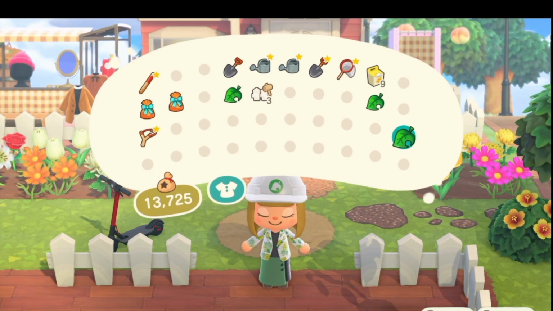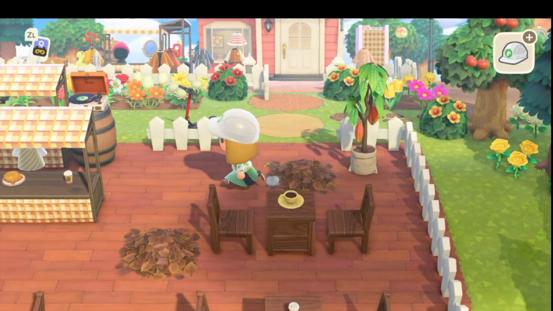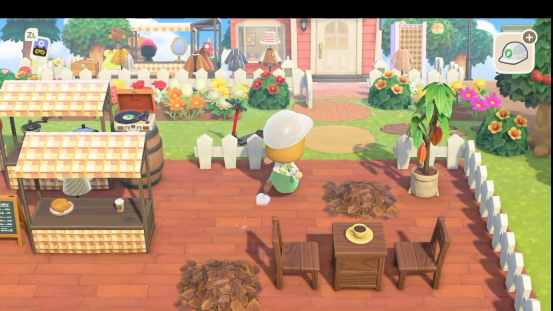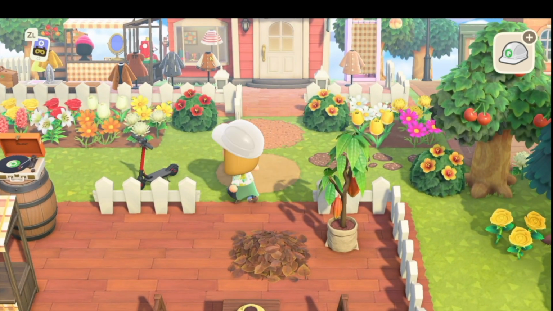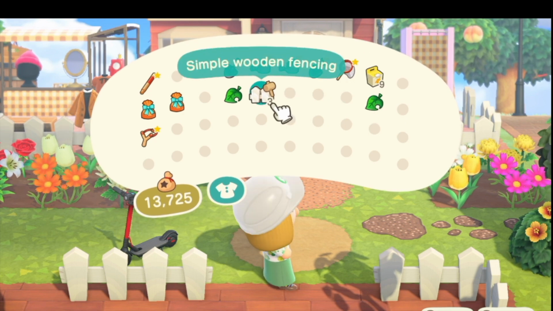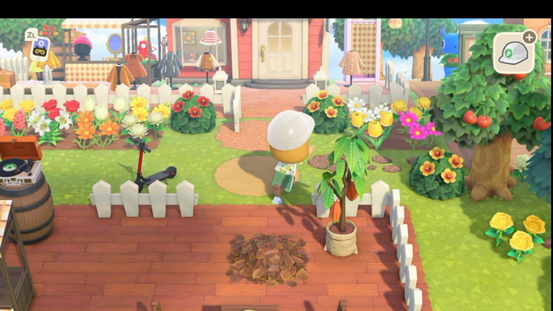Okay, and I thought I would put my other pile of leaves here. Wait, I've got one here and one here. Perfect. I was going to put the gate open here too, but I'm worried that it's going to block the walkway. I guess I could try. Let me see if it will block it.